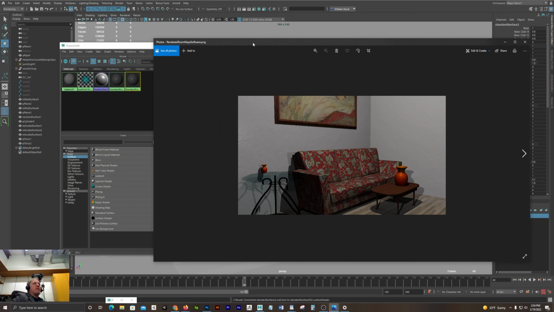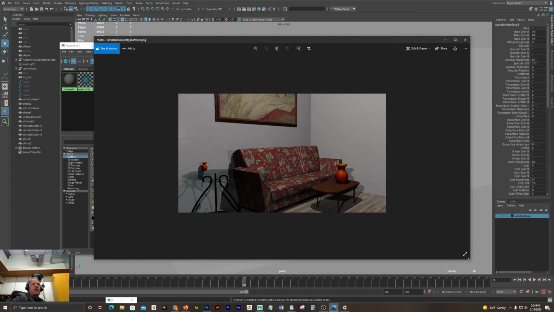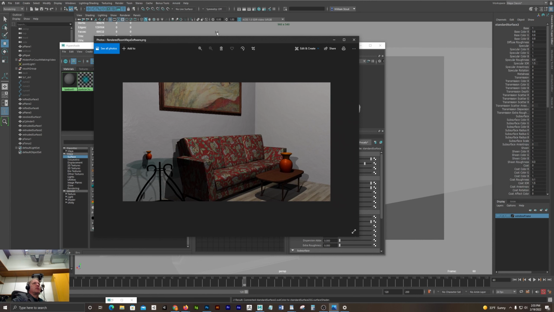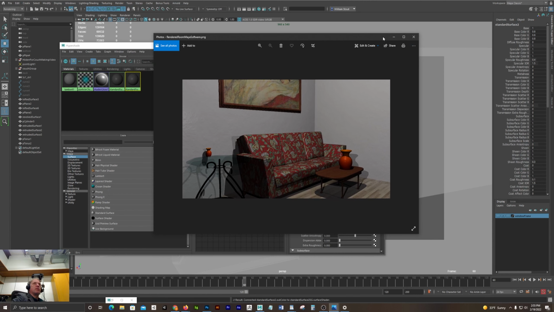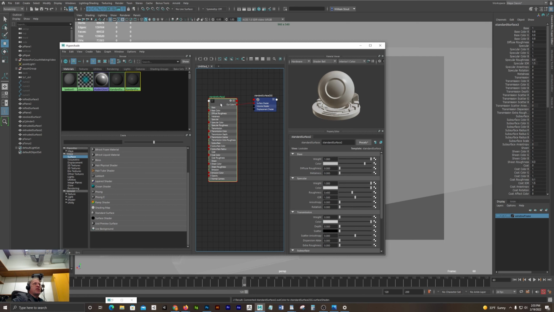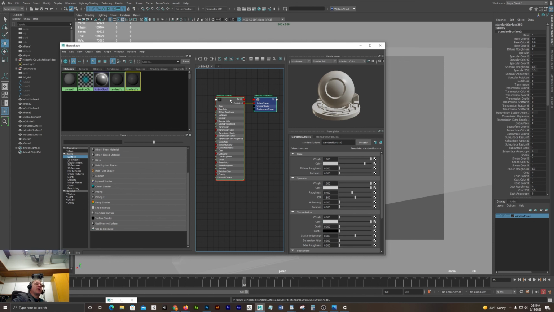So what we're going to go over is a Maya software standard surface to an Arnold render engine render. That's why we use the standard surface. The Maya standard surface is a clone of the Arnold standard surface, but it works with the Maya software engine, which the Arnold standard surface does not. It's pretty much the only difference. So I now use a Maya to Arnold workflow, always using the standard surfaces.